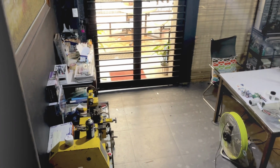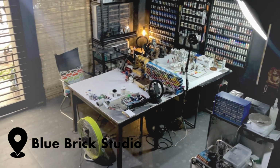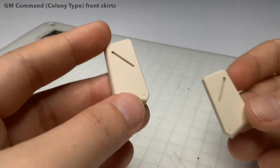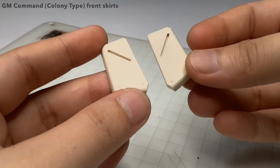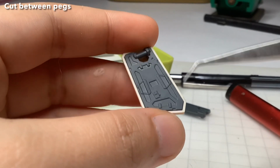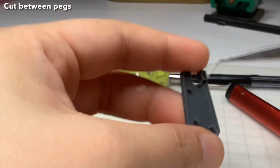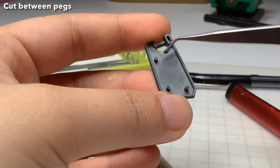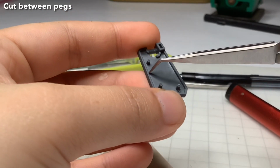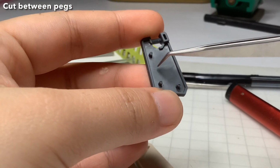Today's video will be a simple and short tutorial about armor separation. Armor separation is basically the act of trimming and separating an armor piece into one or two more parts. This adds detail to an otherwise plain part. Armor separation is usually done on MG or RG kits. It can be done on HG kits too, just takes a bit more planning.